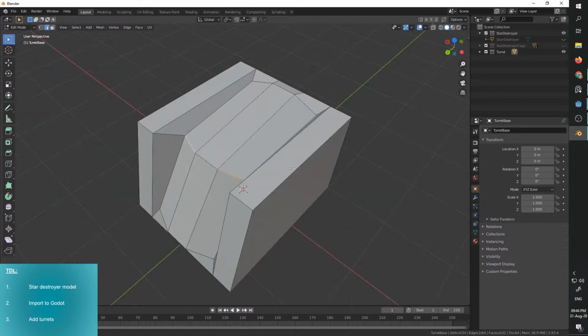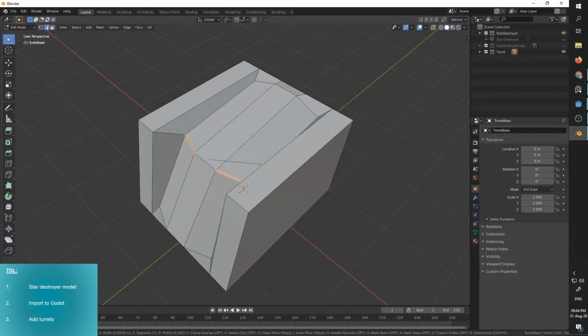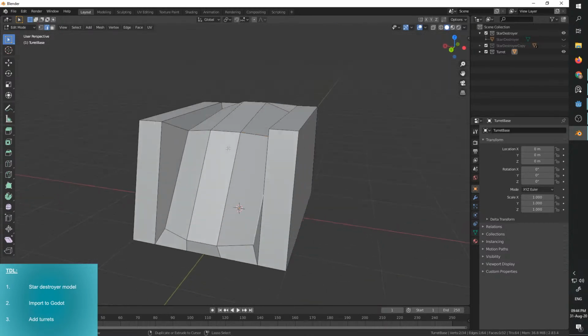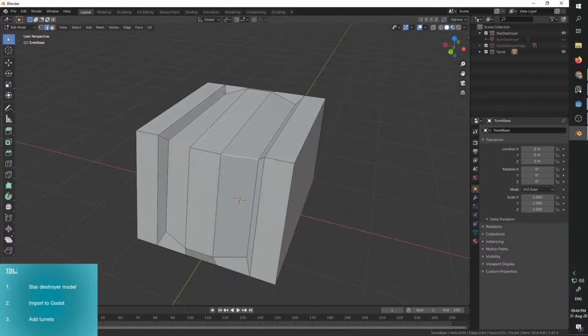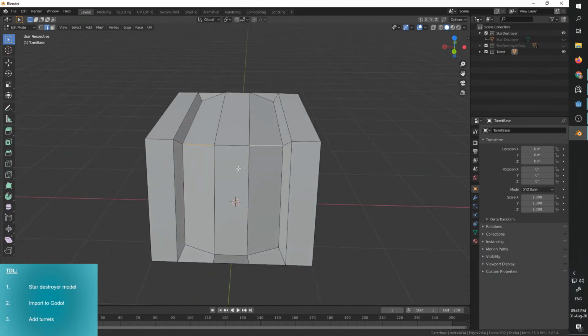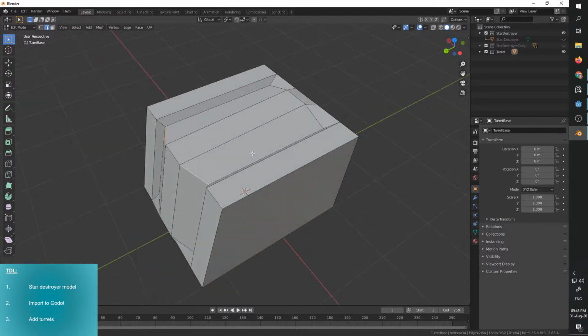Oh, you mean bevel? I don't know. I'm thinking of changing some stuff. I'm thinking of adding simply something round inside. No, like an icosphere or a sphere.